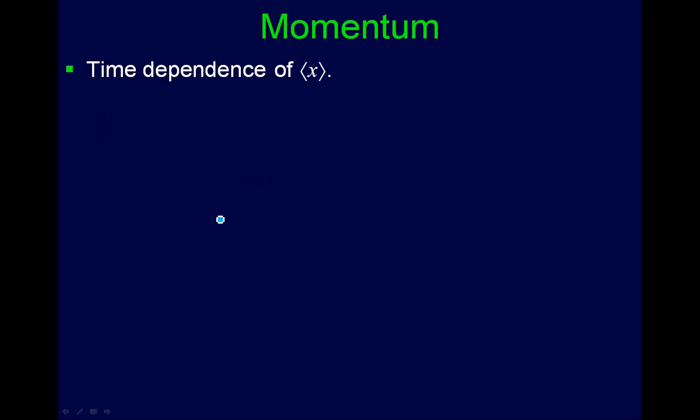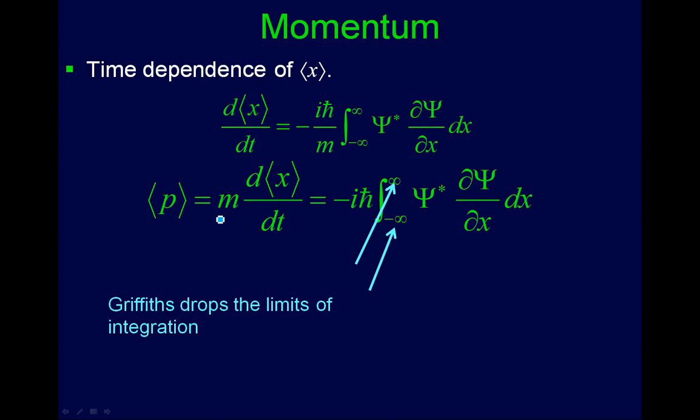So the book then goes through and calculates the time derivative of the expectation value of x. All right, and they come up with this thing here, which they then multiply by the mass and call the momentum. And so again, they're theorizing this is true. It turns out that it is true. But we're going to use this to calculate the expectation value of momentum, because we're going to find there's a relationship between our momentum and our position that we're going to talk about.